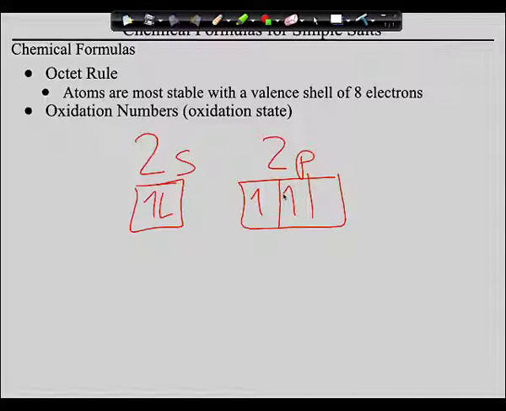So, here's where we are. What do these little itty-bitty numbers on the periodic table tell you? How many electrons they gain or lose. So what is that number going to look like if the electrons are being lost? Will it be positive or negative? Positive, because they're going away, right? And what will the number be if the electrons are being gained? Negative. So then, guys, how do you know which number to use?